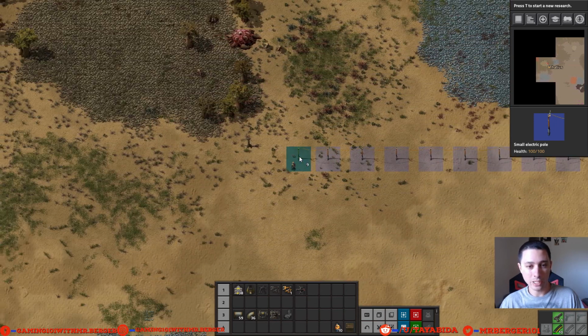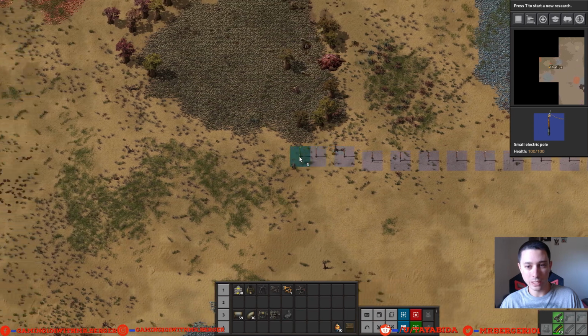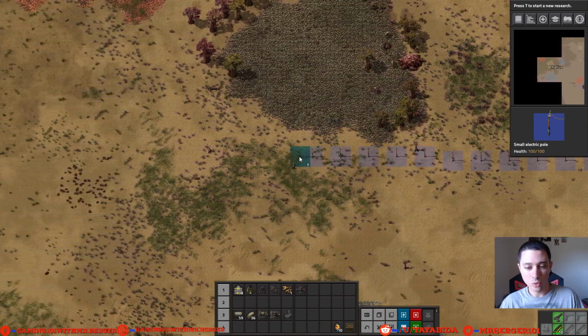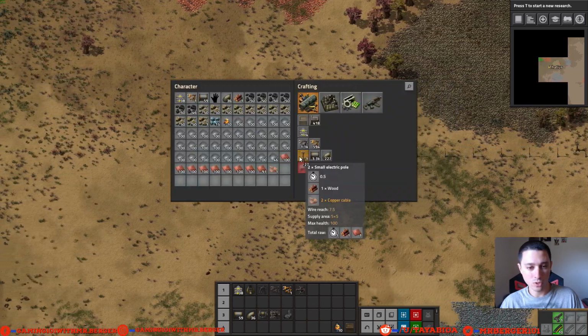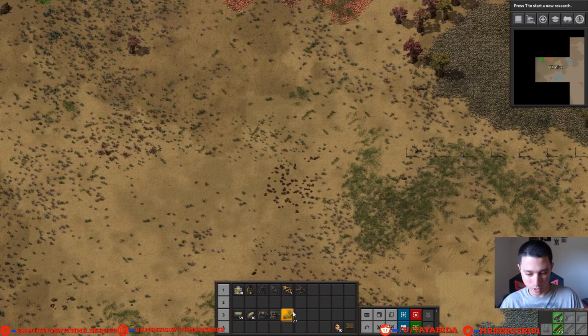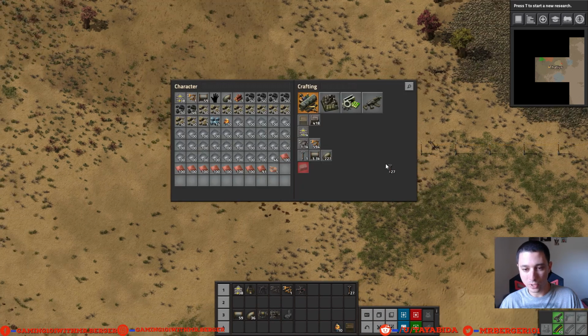Got a nice little biter base. Now they're on peaceful, and it's really tiny, so it's really not a big deal. I don't have much more wood, though, or many more power poles, do I? I should put them on my taskbar here. I don't know why I didn't do that already. Okay, there we go, 27.